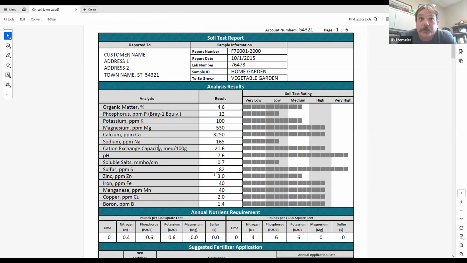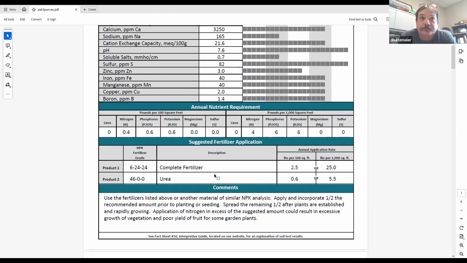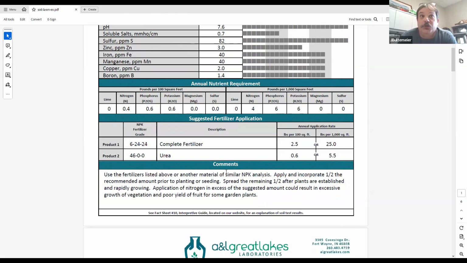The lawn and garden brings this into play. When you do a lawn and garden, you use a lawn and garden form. That form triggers in our system the addition of individual recommendations and an additional cost. So if we do just a soil test with nutrient recommendations, we're at $9.75 list price for a basic, and $20 for a complete, which means we add micros. If we go to a lawn and garden, a basic lawn and garden is $25. A complete with micros is $35.